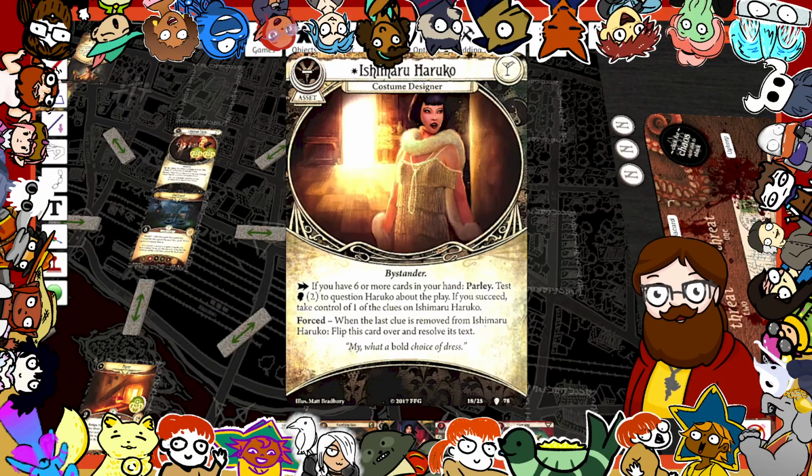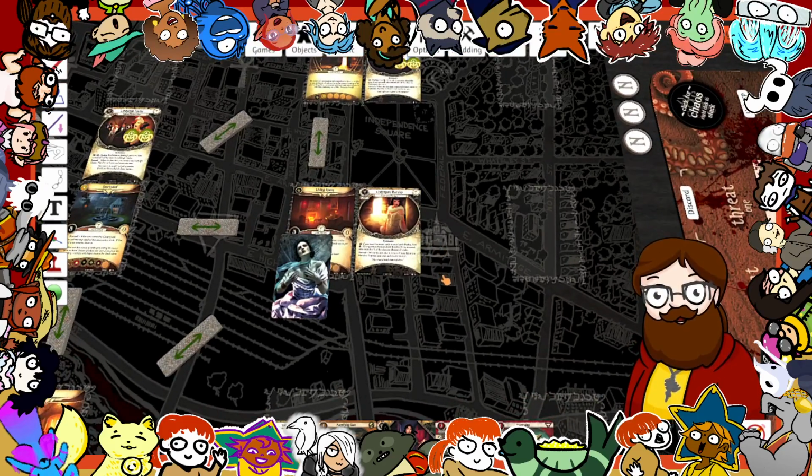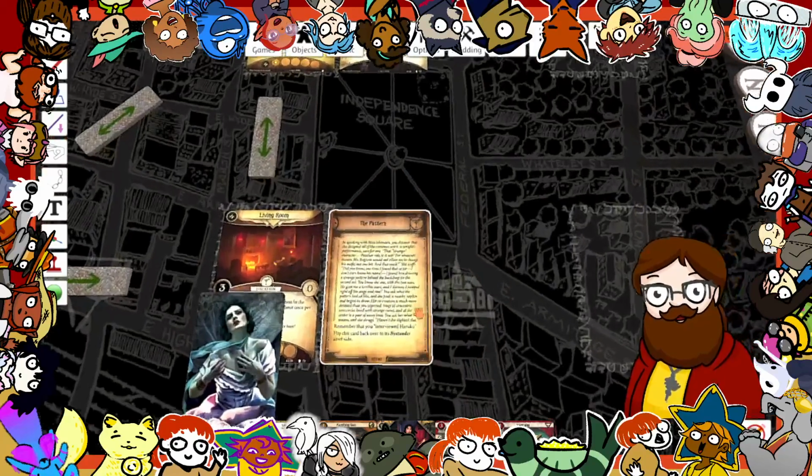Forced. When the last clue is removed from Ishimaru Haruko, flip this card over and resolve its text. My, what a bold choice of dress. I know, I'm the garbage queen. My tattered rags.